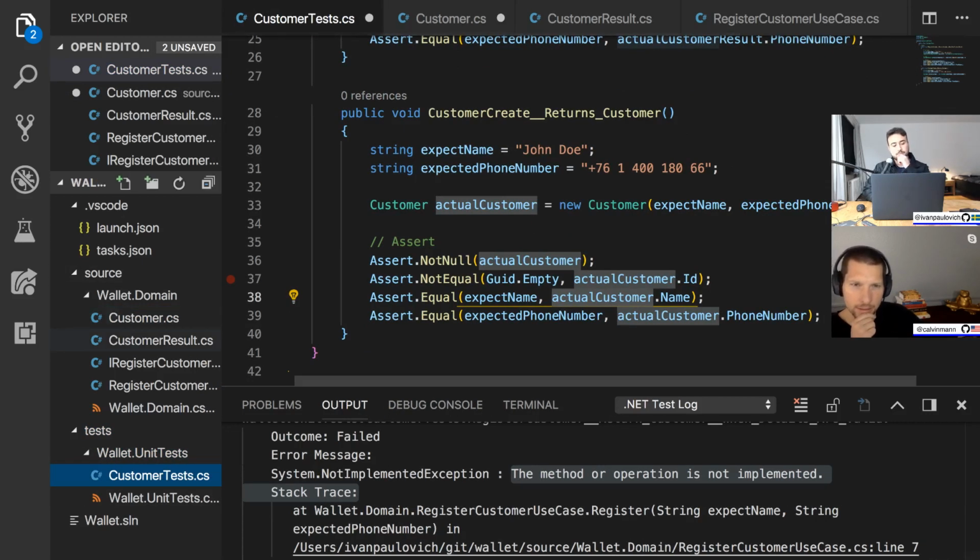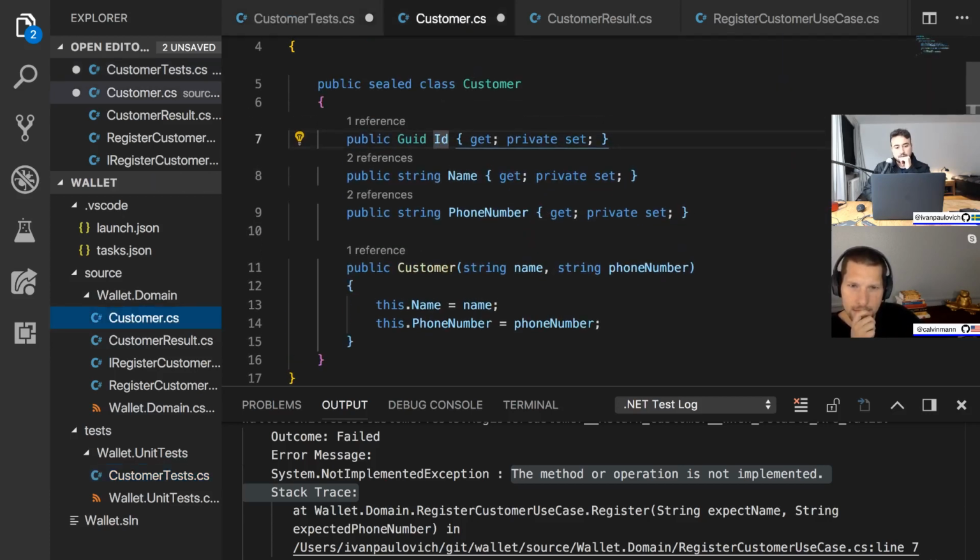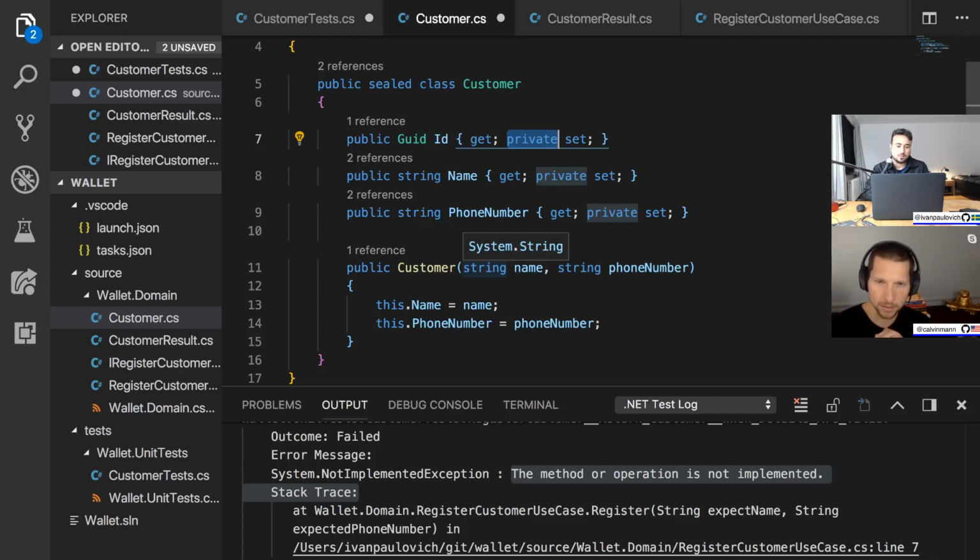Is that like a pattern? This private set, or which kind of encapsulation? Well, this is almost like creating a, what do you call that class when you can't modify it?